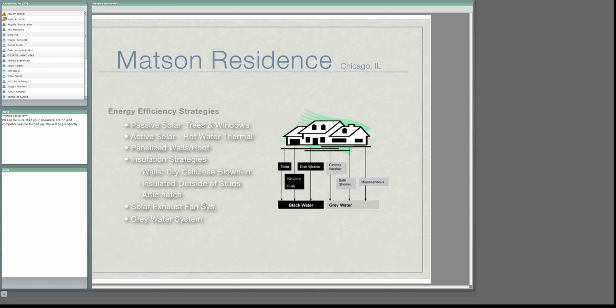In terms of insulation, we did the trick that everyone's doing now, which is 2x6 walls at 24 inches on center to maximize the ratio of insulation to wood structure. We used dry blown-in cellulose, dense packed into all the cavities. And then a trick I've been doing for a few years now is getting a nice layer of rigid insulation on the outside of our sheathing, which acts as a thermal break. And it increases the performance and R value of the wall quite significantly.